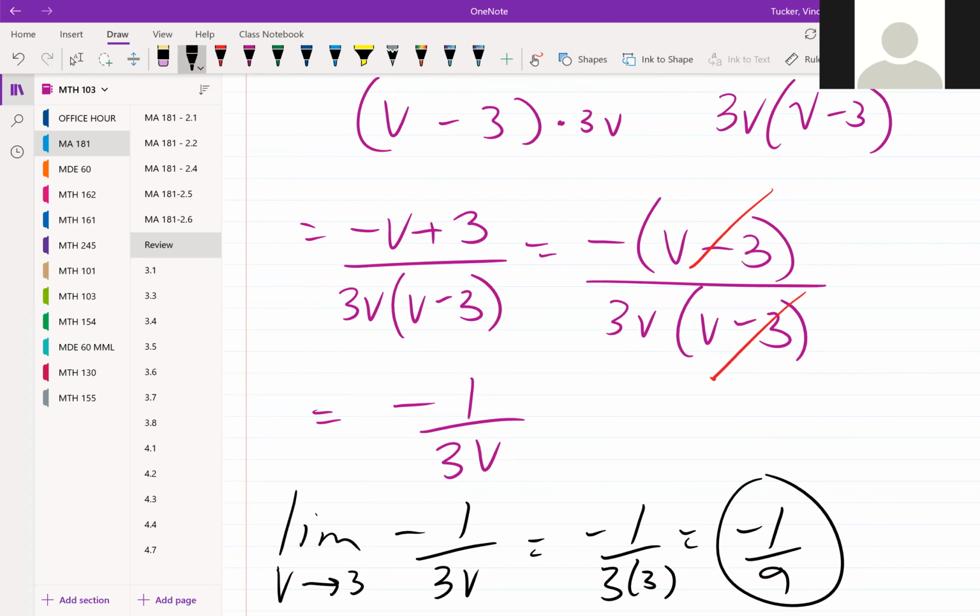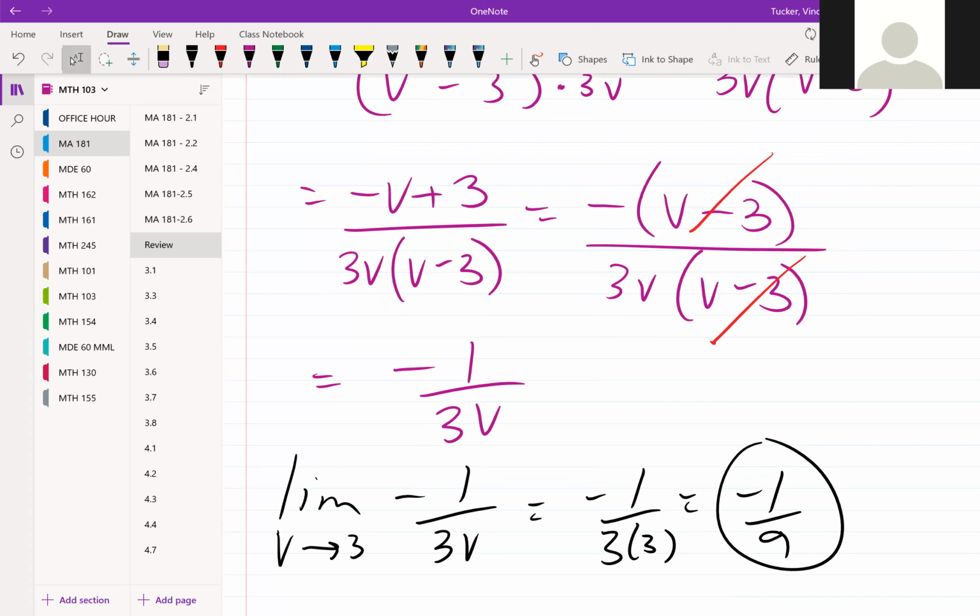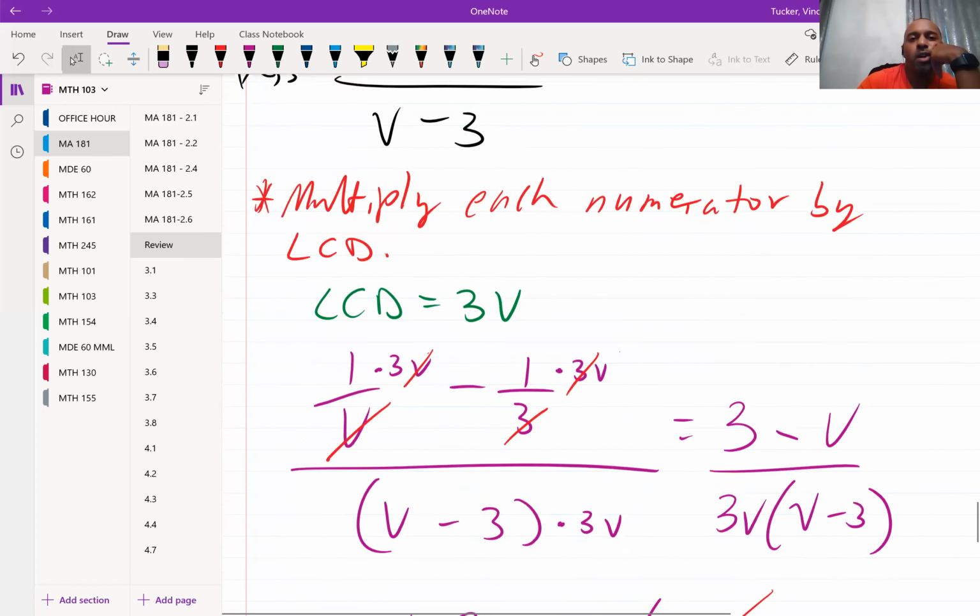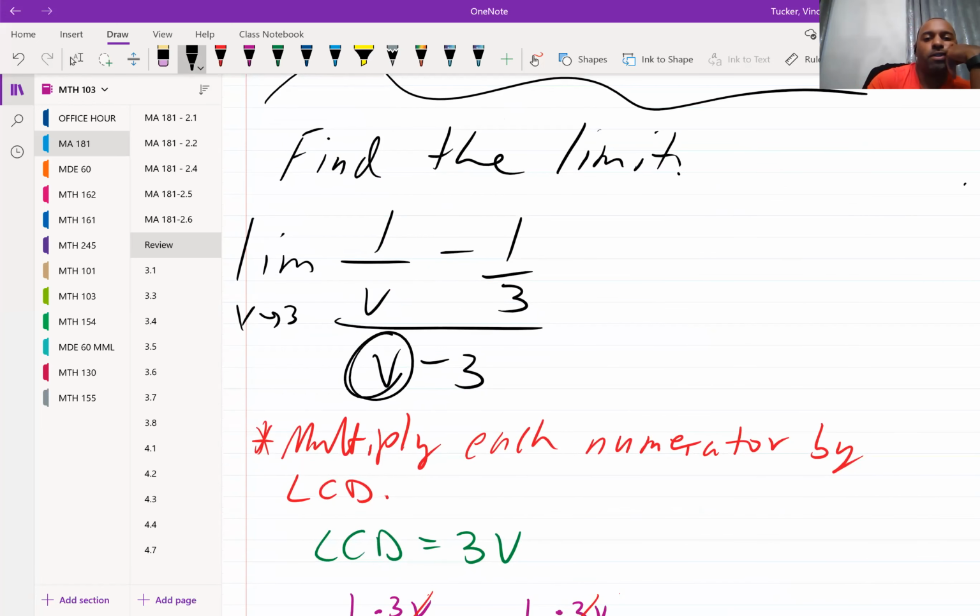So I guess I should have asked this at the beginning, but why could we not have plugged 3 into the complex fraction and just gotten the answer? Not a problem. When you plug 3 in right here, you get 3 minus 3, which is 0 in your denominator, and that's undefined. Oh, okay. Other than that, if that didn't occur, you're absolutely correct. Plugging it in, you would have been good to go, and that would have been your answer.